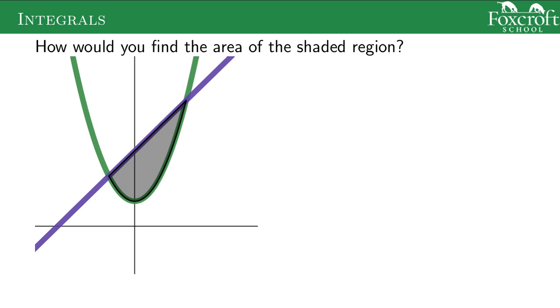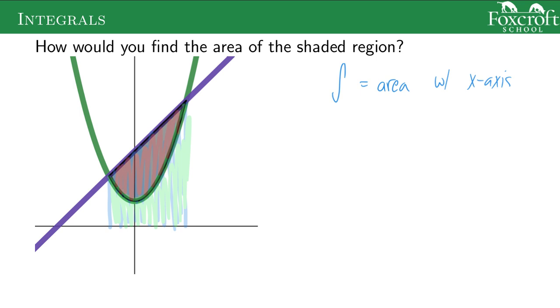So how can I find this shaded region here? Well, we're not going to be able to find it directly, but we do have this thing called an integral. An integral helps us find an area with the x-axis. So I could find this purple area, everything under the purple I could find using an integral. And then I can find everything under the green function using an integral. And if I take the blue and I subtract away the green, I'm going to get left over what I want. And that's exactly how we're going to find the area between two curves.